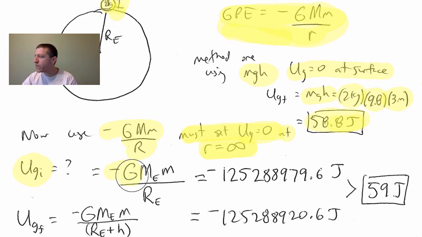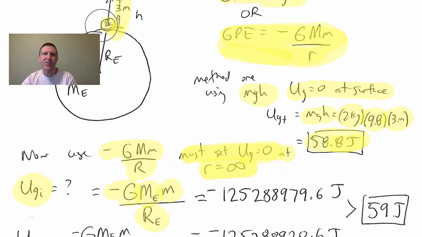It's negative big G, mass of the Earth, mass of the object over the radius of the Earth. Why don't we have to count the radius of this tiny object? It's only a 2-kilogram object. It is negligible compared to the radius of the Earth, which is like 6 times 10 to the 6 meters. It's like 6 million meters there compared to like 1 meter. That's nothing. The radius of that thing is negligible. So when you calculate this, you get this number. It's negative. Gravitational potential energy is less than 0. That is what you get.